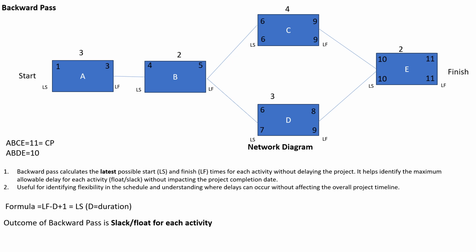Now on this activity, we can clearly see the float or slack or total float. When you see, you have the late start 7 and early start 6. So late start minus early start is 1. So you have 1 day of slack. Similarly, you can also calculate it this way: late finish minus early finish. That is also 1. So we know that this activity D has a slack of 1 day, and it is not delaying the project, but it has a slack of 1 day.